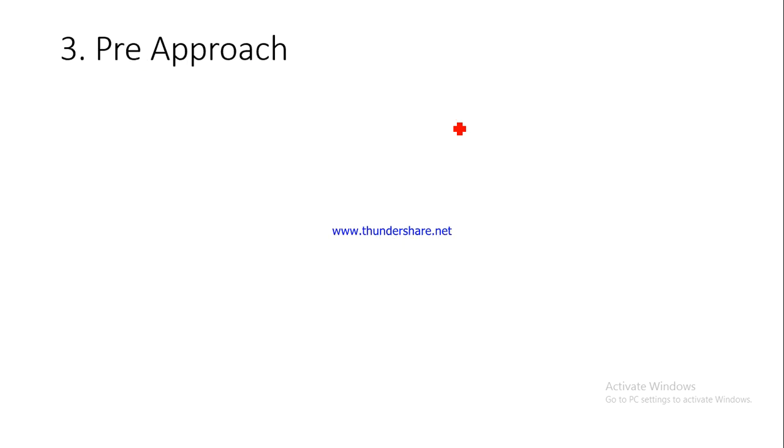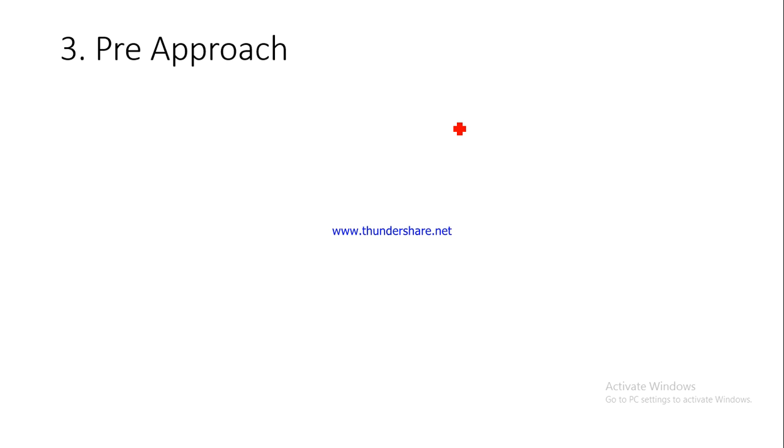Now let us talk about the third step. What happens in the third step? In the first step, what did we do? We found out who could be the prospects, who could probably purchase my product in the immediate future. In the second step, what did you do? You try to qualify them, categorize them as hot, warm and cold, so that you can start acting on the hot prospects because they are very likely to buy your product.